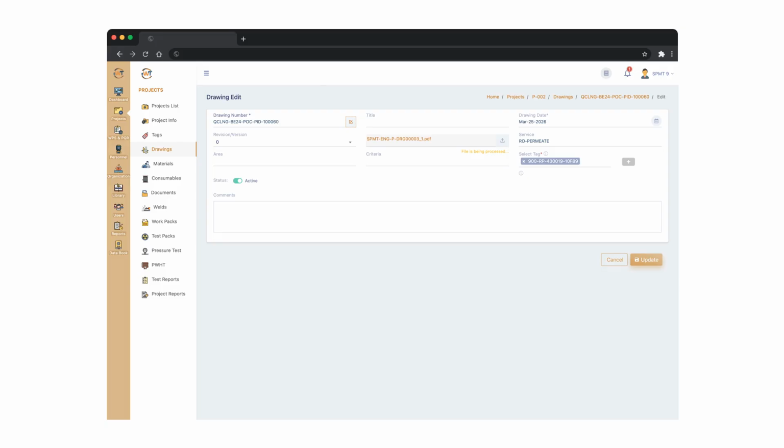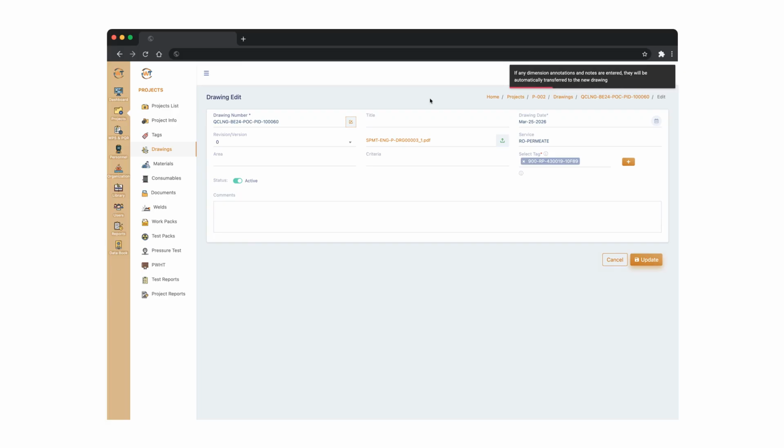This process usually takes some time for the file to be read and a Weld Mapping interface to be created. Once the file has been successfully updated, you will see this notification come through. So if any dimension annotations and notes are entered, they'll be automatically transferred to the new drawing. Same thing with any Weld Mapping annotations.